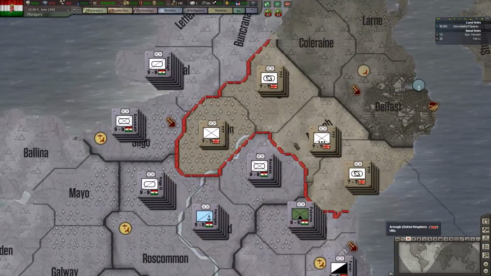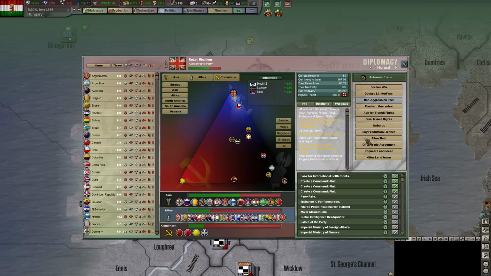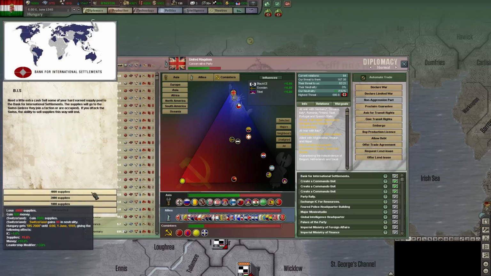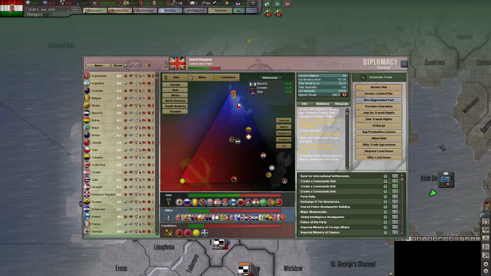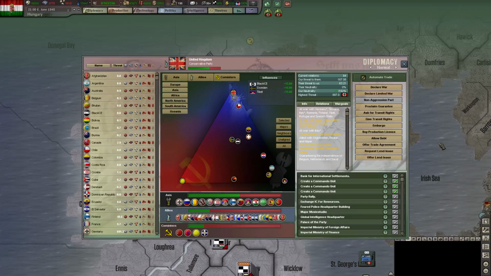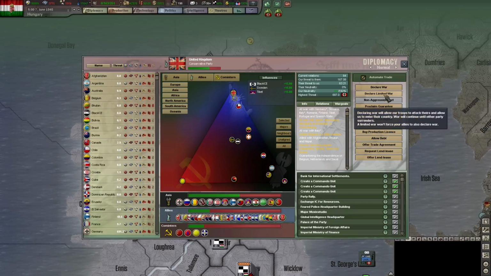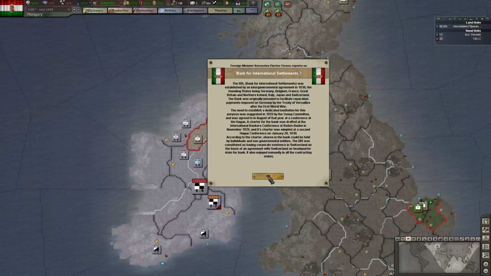Now, here it is. We're going to declare war on Great Britain. We're going to do that. Excuse me, I just burped. I don't know if he heard it or not. Okay. We're gonna declare a war. We're gonna conquer the UK like so. I'm gonna just pause it while we do that.